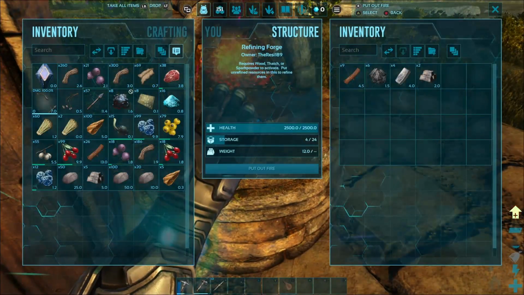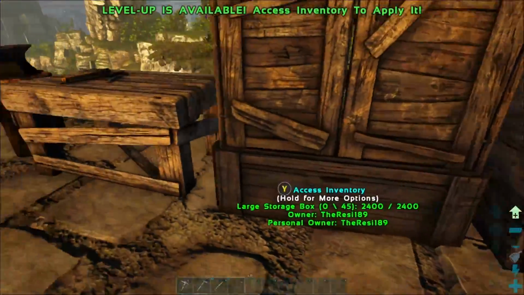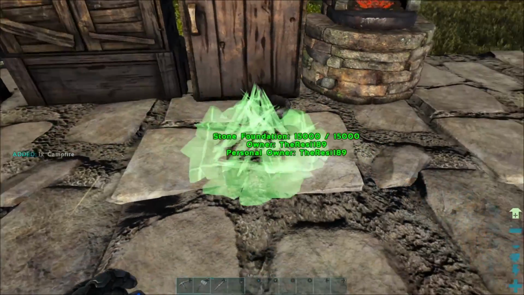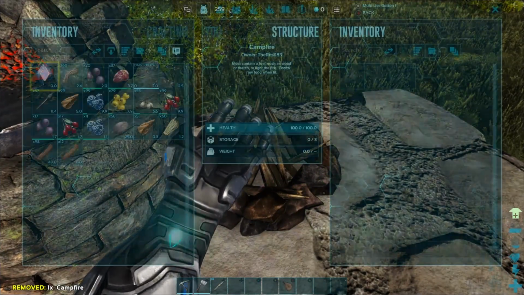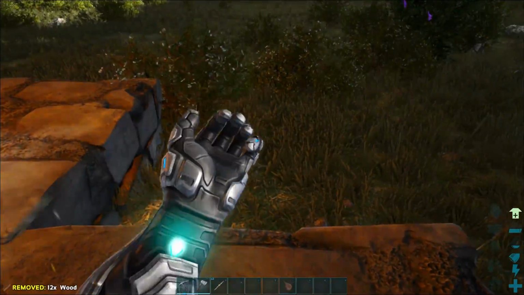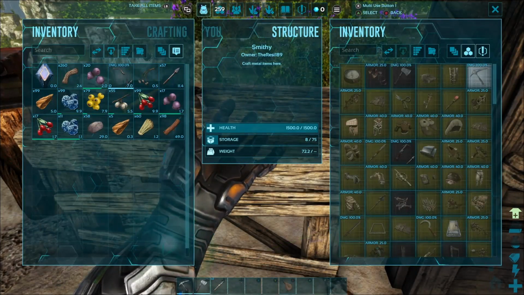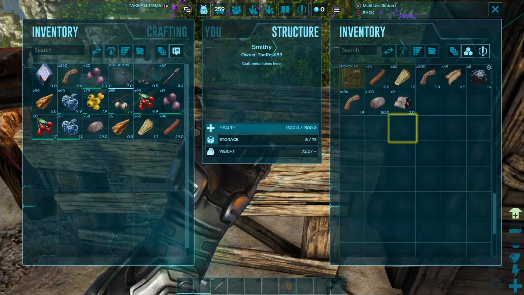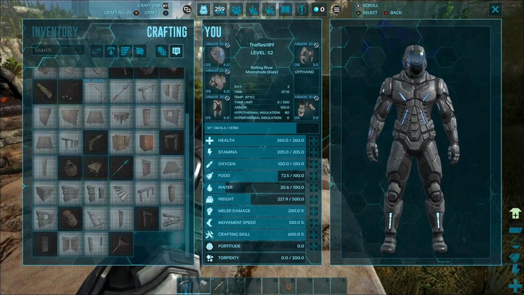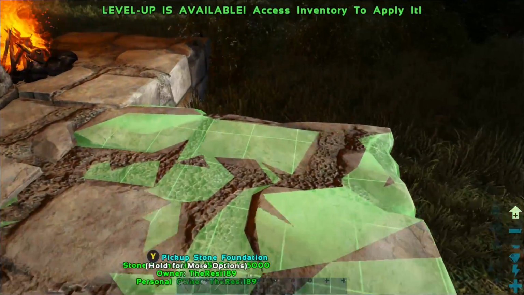Okay, let's see. I got enough metal. Nope. I don't. I'll turn that off. We'll get some meat going. One more foundation here, just to even it out, and then we'll go try to find some crystal.